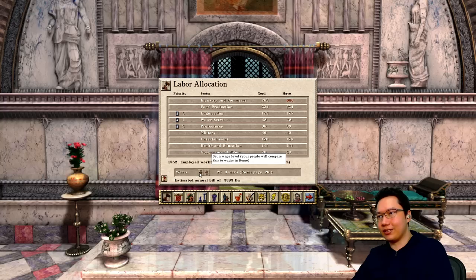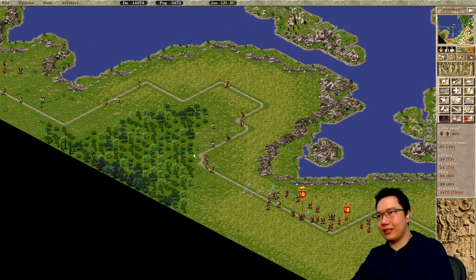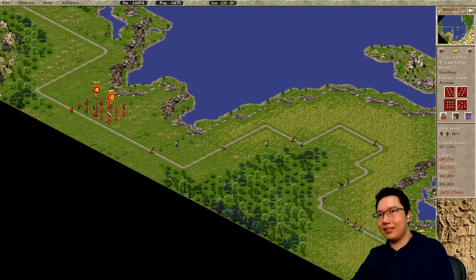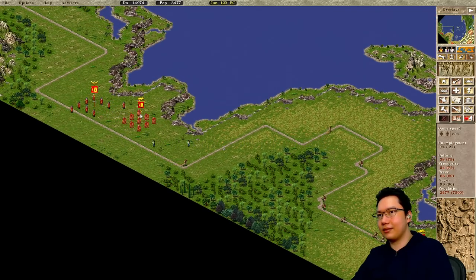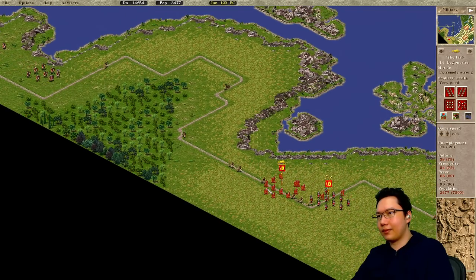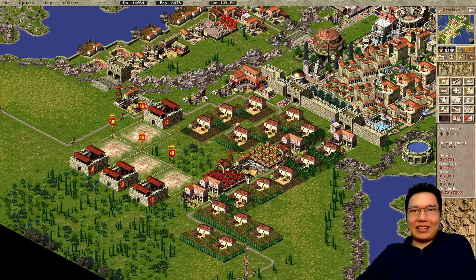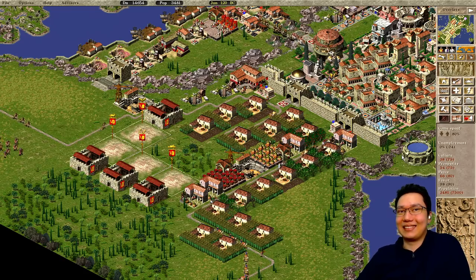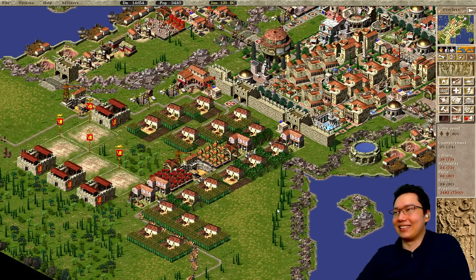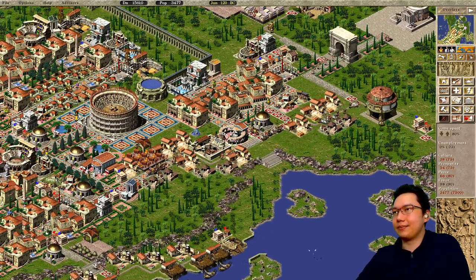Rome pays less wages. Down by two. A lower price for Potter. Okay. These guys survived? Wow. Okay. Whew, that was close. That was close. Getting overconfident. The soldiers were strong enough. It's just they just run by.